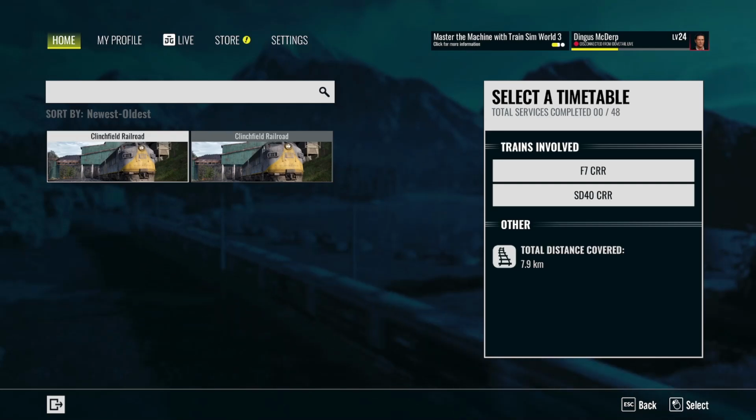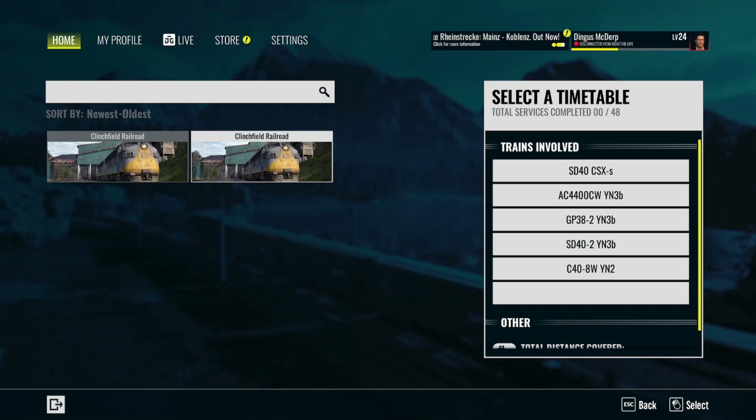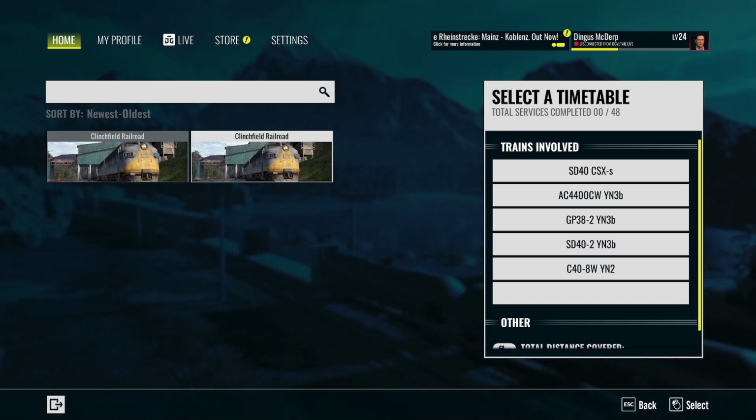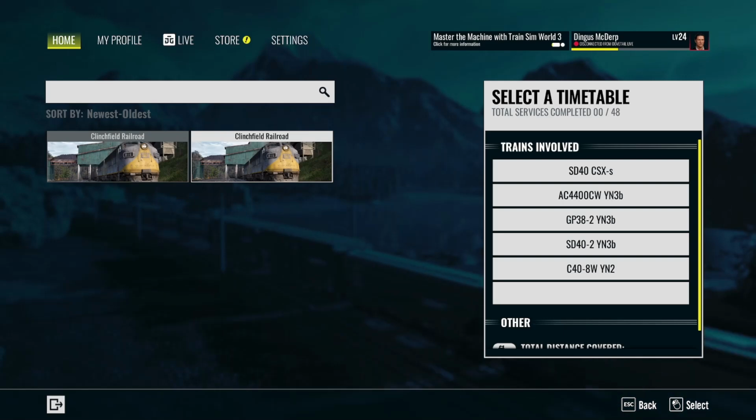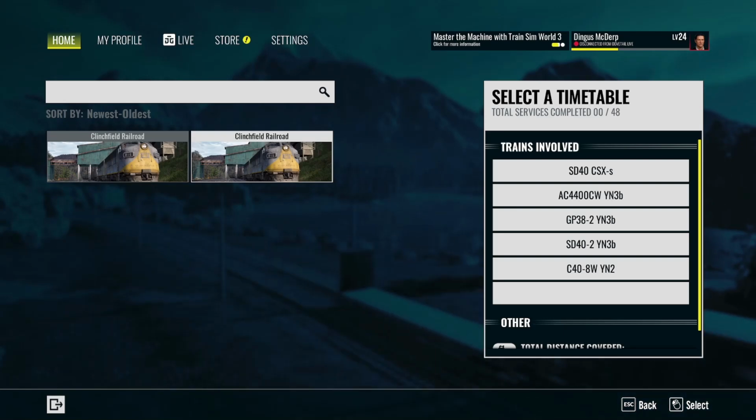You're not going to see new CSX stuff, as that's appropriate. You've got the F7 and the SD40, two totally separate timetables. Over here, you've got SD40 CSX. So you've got like the boxcar logo, YN2 or hockey stick, AC4400CW, GP38-2, SD40-2, and then the Dash 8 as well. And these all take the place of this stuff, and it's like the same kind of deal. It's pretty neat, so let's go ahead and take a look at it.